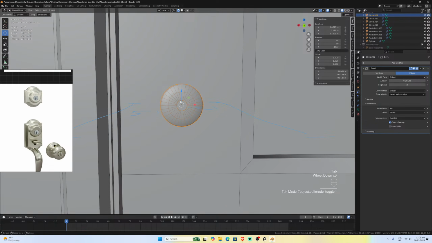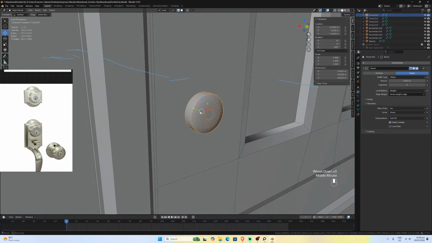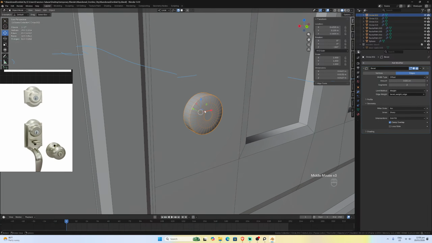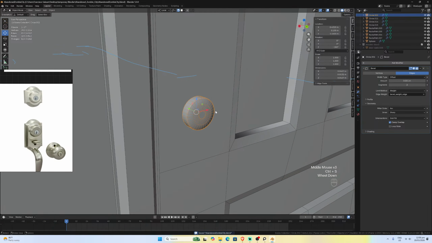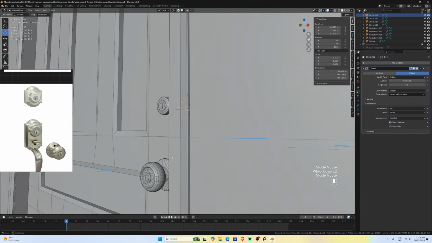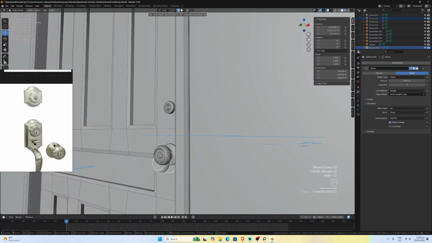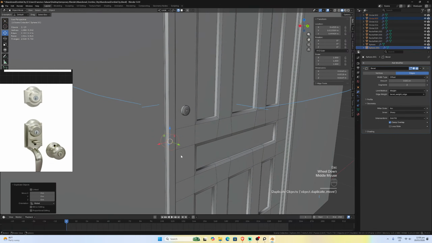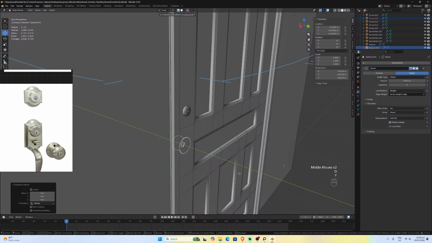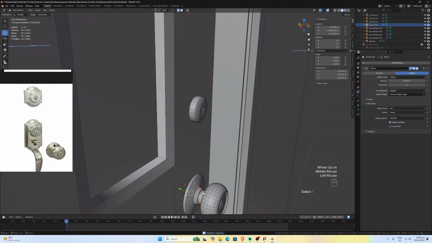I'm going to keep it like that, and let me create something extra here for the lock set. Same here. Sorry, I forgot about this.